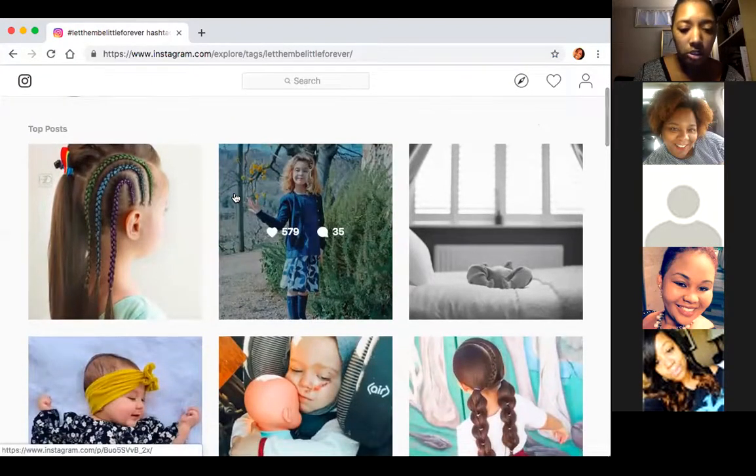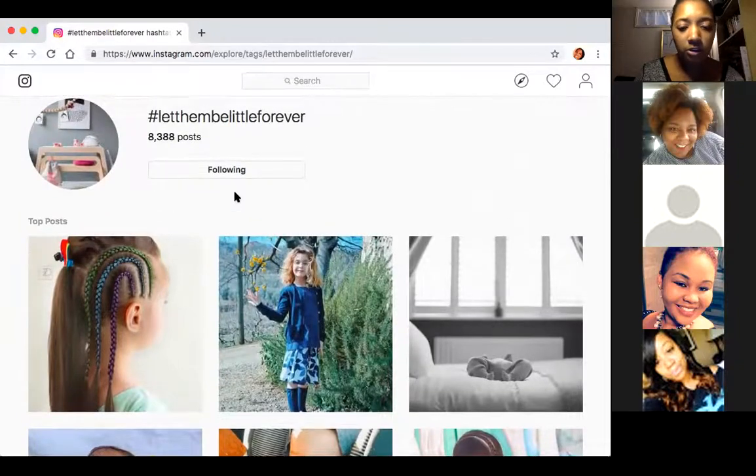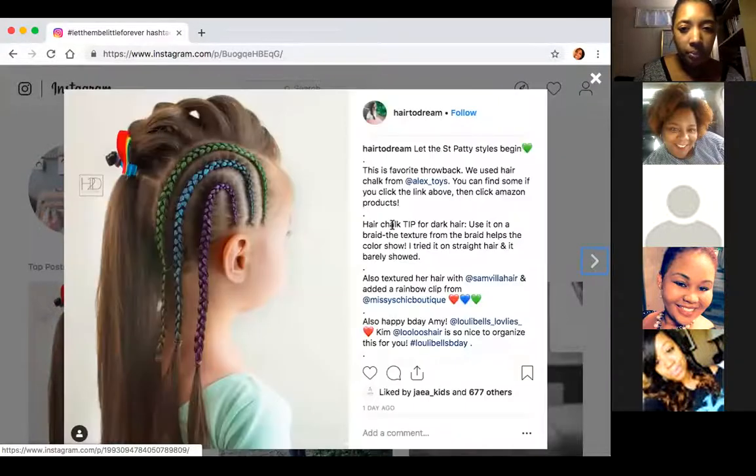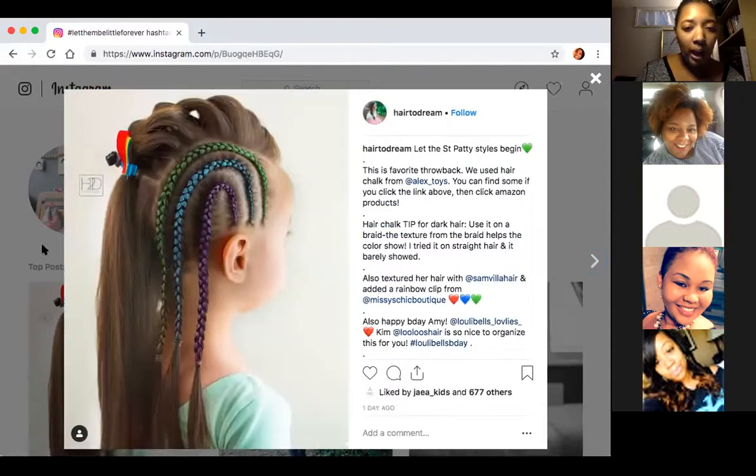It'll show it to you a couple of different ways, kind of in a grid form. If you click on it on your phone, it'll let you swipe up just like your regular feed. On the desktop, you kind of have to click through. So what I will do is find some new people to follow. My goal is 25. So this girl, I don't know her.